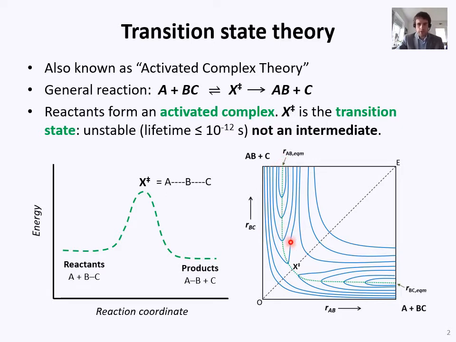Okay, so we can start using the transition state diagram and how it looks to give us some information about our reaction. Of course, the other thing we can get from here is the activation energy, and that is essentially the difference in energy at the transition state and the reactants, right? And likewise here, you can say, well, it's the difference between the energy here and the energy here.